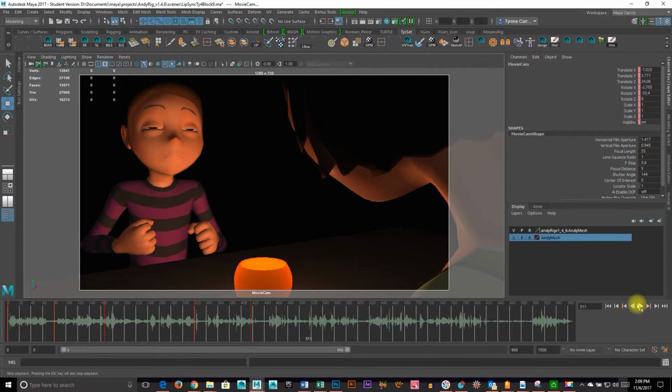I'm not using multiple cameras. I'm just putting them all on the same one. If this was a bigger production and we were doing a lot of different types of rendering, I would probably use different cameras. But for the sake of ease and consistency and saving time at the end when we're putting all this stuff together, one camera and just making it do the things we want it to do, but not the perspective camera. Okay?